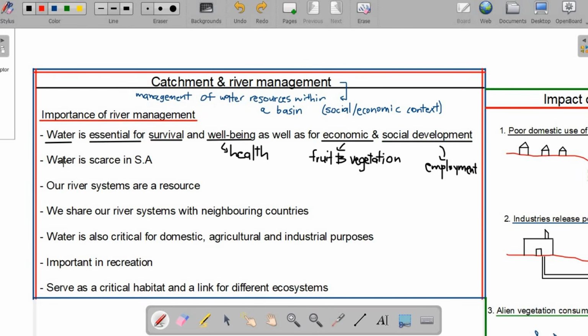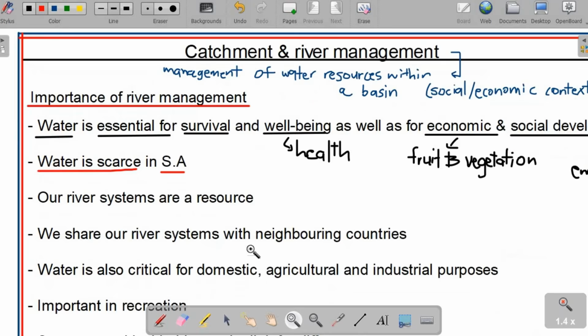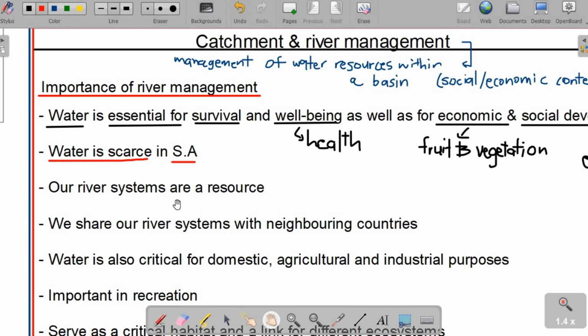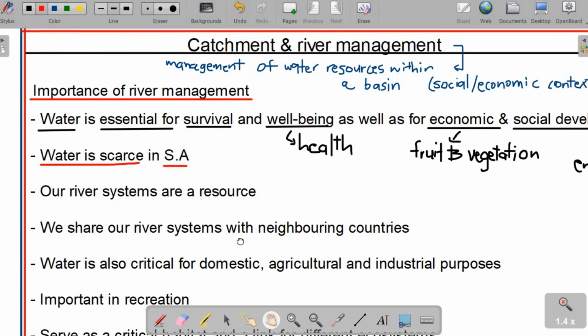It's also good for social development because now people are able to get jobs. They are employed through projects such as your hydroelectricity. So people will get employed because of the energy that can be produced and converted from the water that is flowing, right? Another point is that we know water is scarce in SA. So we have to take care of the little amount of water that we already have, right? Some of our provinces get water from other countries, like neighboring countries like Lesotho, for example, Gauteng. So we know that we are not rich in water, so we have to take care of the little amount of water that we have.